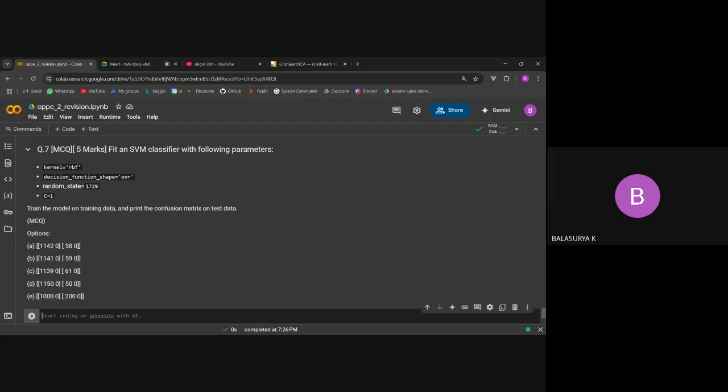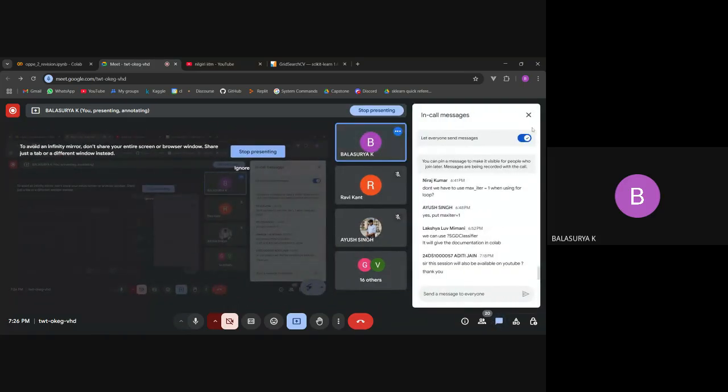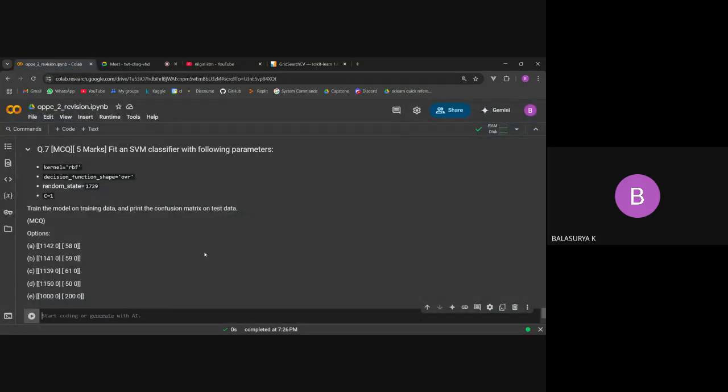So this is also the same. Print the confusion matrix on the test data. I just want the confusion matrix, SVM, same everything. Does anybody want this particular one, or should I skip this question? Same as SVC. Or does anybody want to paste the code here in the Colab, or should I go with this? The same question only. Should I do this or skip this? Yeah, you can do it quick, please. Okay, I'll just do this.